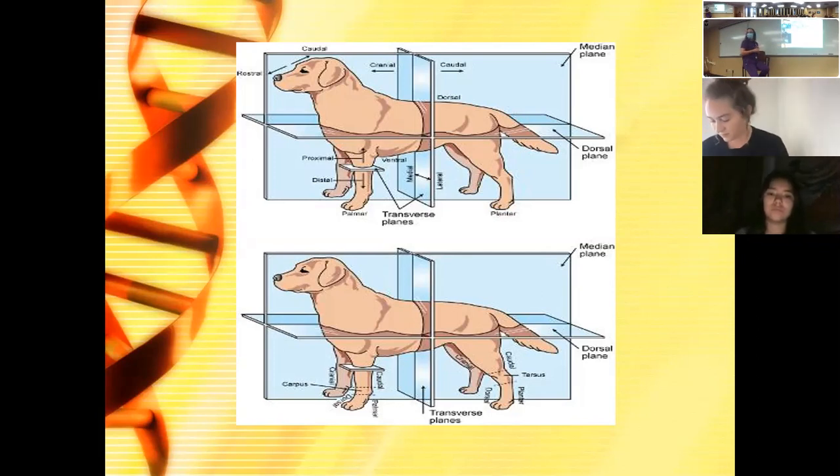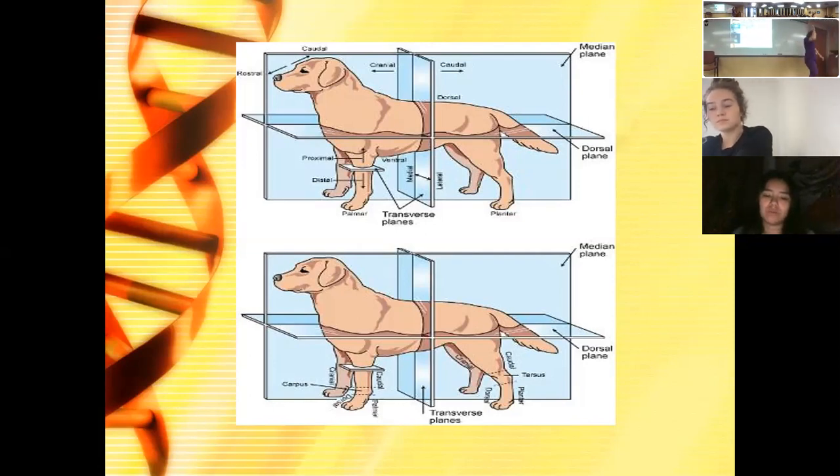These are my planes. We've got to remember those as just another little bit of review. So remember, we're separating stuff from other stuff. What plane would it be if I'm separating my head from my tail? The transverse plane. What would it be if I'm separating my back from my front? The dorsal plane. And then my right from my left, not necessarily equal, is sagittal, and equal is mid-sagittal. Remember that if you're practicing these on yourself: mid-sagittal, sagittal, transverse, dorsal.